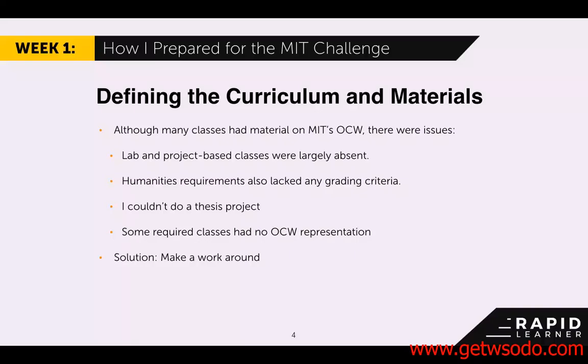So this is important. I think it's clear that there was a lot of creativity and it wasn't just automatic how to deal with these situations. When you're doing your own learning project, you're going to face similar issues, maybe not with the curriculum itself per se, but maybe with what materials you are going to use, how you are going to enforce self-testing and active learning. And I want to stress that it's up to you to be creative at finding workarounds.